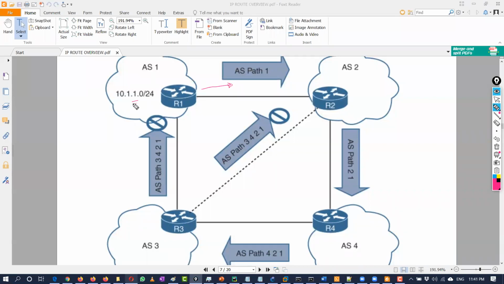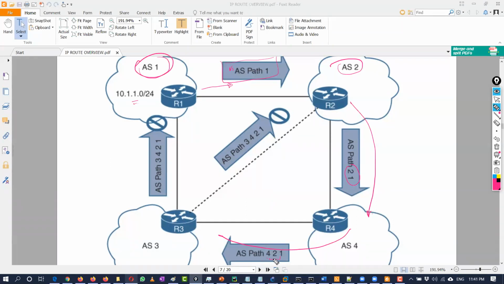When this packet is getting advertised, it's also going to associate AS1 along with that packet. Now it goes and hits R2. R2 is forwarding that to the next router, but it's adding its own AS number and the AS1. So this is how the packet that's traveling gets its AS values added up.